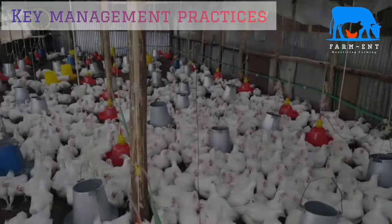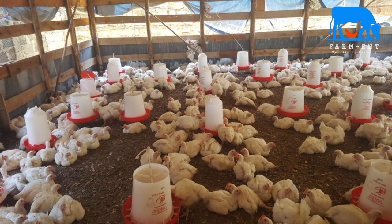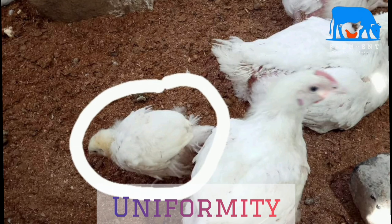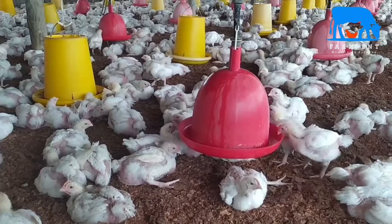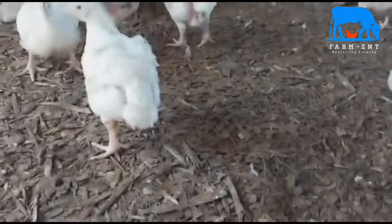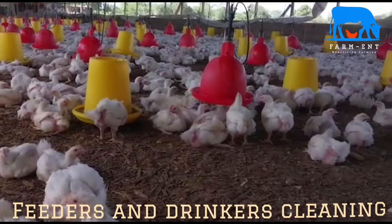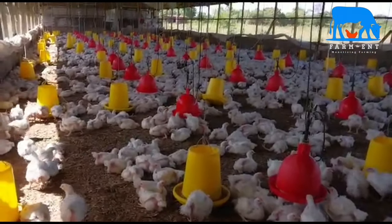There are several management practices, but we will deal with the most critical ones. The first and most important is weight management — weekly weighing is recommended to ensure birds are gaining weight in comparison to breed standards. Uniformity is achieved through grading and separating lighter birds from heavier ones so they can be boosted in terms of feed, water, and space to catch up before cropping. Litter management is very important; raking should be done daily to avoid litter caking, ammonia concentration, and bird stress. Flock house management involves temperature regulation, feed and drinker cleaning, and adjustment of feeders and drinkers so birds access feed and water at the right level.